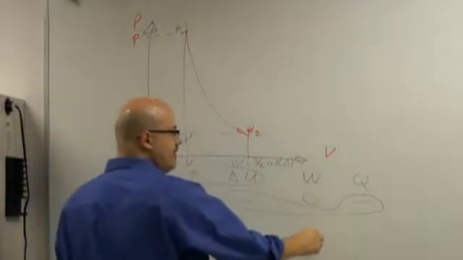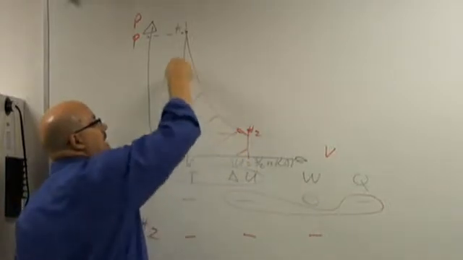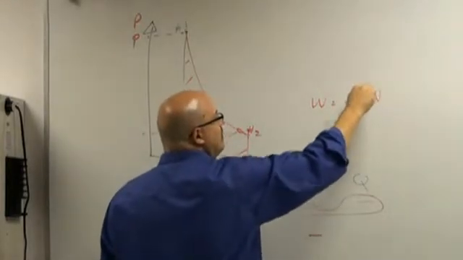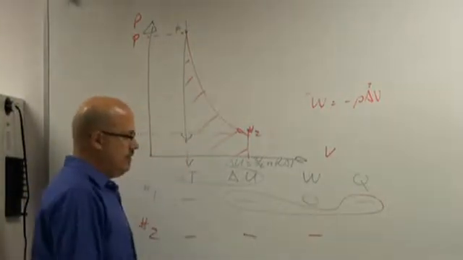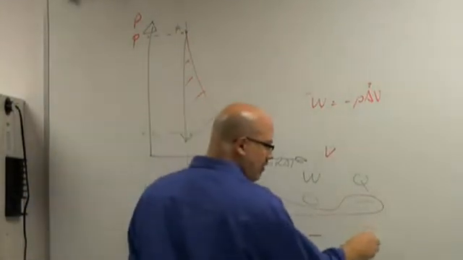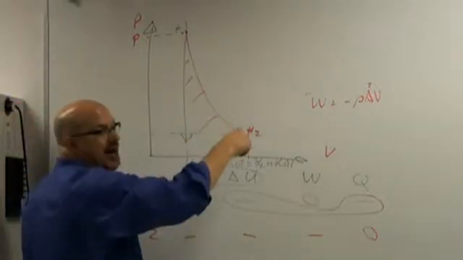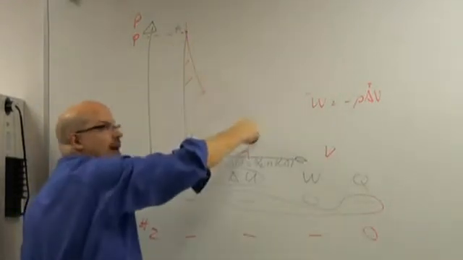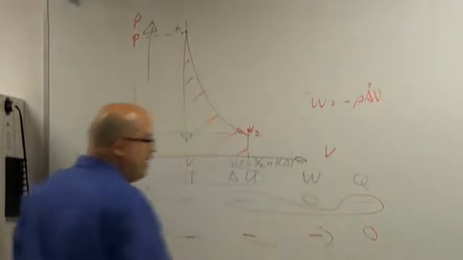How about work? Negative, because it's to the right. It has area, but that area is to the right, and work equals negative P delta V. We have a positive volume change, therefore negative work, right? Q then? Zero. Why is it 0? Yeah, exactly, because the paper said so. Very nice. Because it's an adiabatic, right? And by definition, an adiabatic curve or process, whether it goes this direction or this direction, doesn't matter, the Q is 0. Therefore, these two numbers are the same, right?